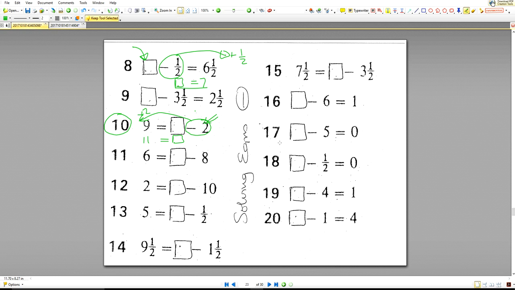No, thank you. Which one? These half ones. Okay, should we look at number 14? Yeah. Okay. So we've got to work out this question. I need to work out the box. It's been minus by 1.5. So the opposite of minus 1.5 is? Minus is take away. Add 1.5. Excellent. So let's copy the box under the box.